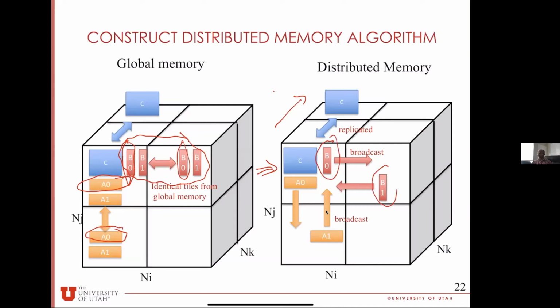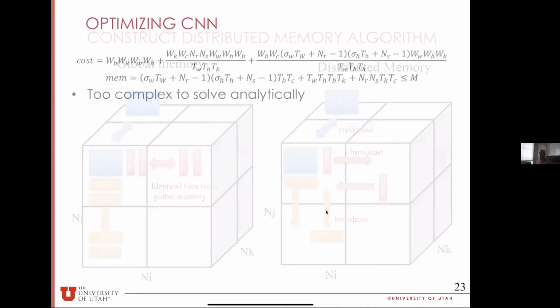So for example, B in this case, if there are two processors and two work partitions along I, we just have it divided amongst them, and where in the global memory solution, they would identically retrieve slices from the virtual global memory, now we have the holder of that slice just do a broadcast along one processor dimension. So essentially, that's the main idea behind the way that we can convert the global memory solution to a distributed memory solution. The same approach works for CNNs in general in terms of the conversion.